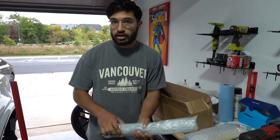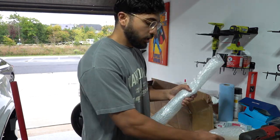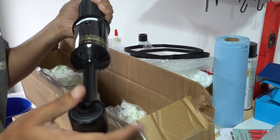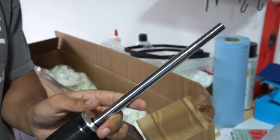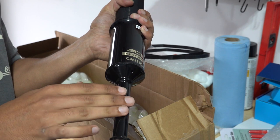I'm only having this issue on one side of the vehicle, but I didn't want the other side to eventually go bad too — I don't want to have to get a new axle for that side as well. So I went ahead and bought two sets of the lower mounts and threaded inserts. What BC Racing sent me is this lower mount that attaches to the lower control arm, plus the top threaded insert. Everything else — like the top hat — is going to be transferred from the old set to the new one, along with the lock collar. This thinner design should help it clear the CV boots going forward.